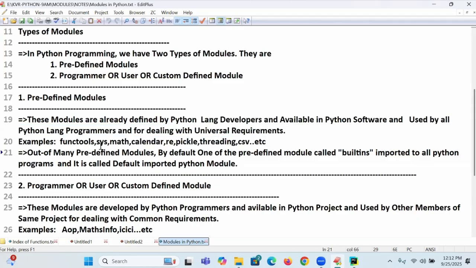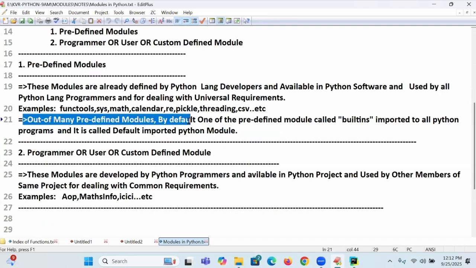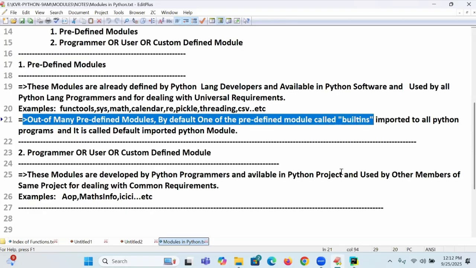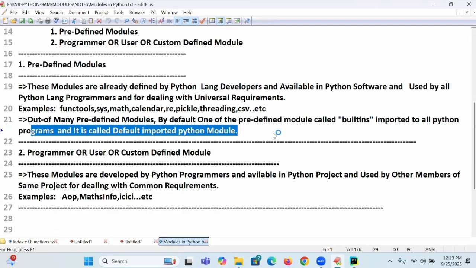I will discuss these modules in the classroom perfectly: CSV module, threading, pickling, RE, calendar, all of these I will explain. Out of many predefined modules, by default one predefined module called builtins is imported into all Python programs, and it is called the default imported Python module.